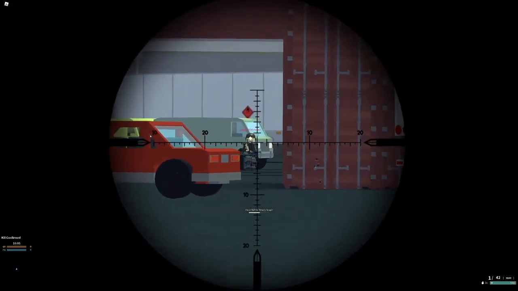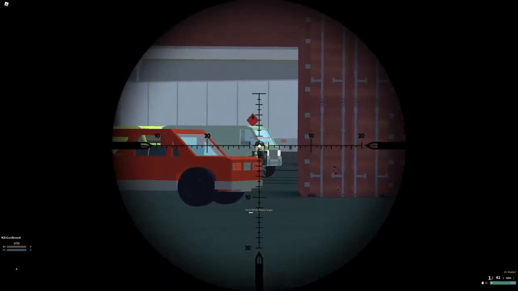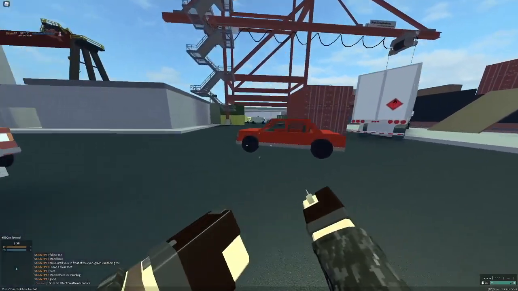So that's the upside of this, but as you can see, if I shoot somebody in the limbs, it does not kill them. So you need to hit somebody in the head, like here. Boom. I'll play a slow-mo clip. The person literally dies in no time at all.